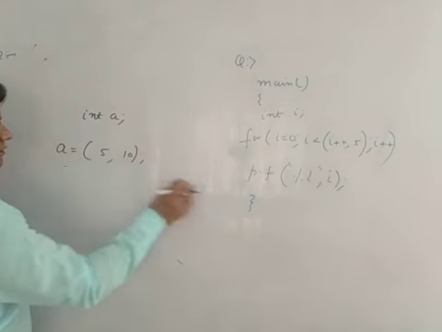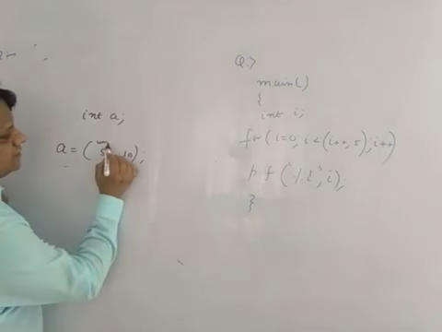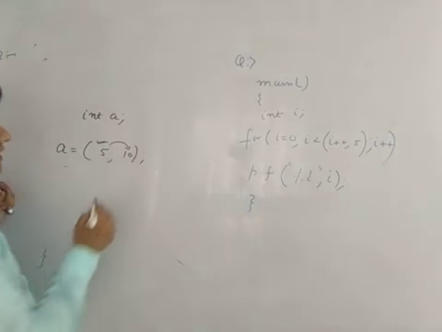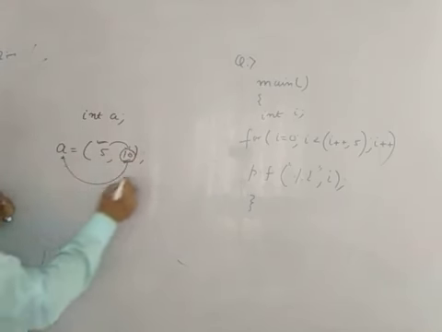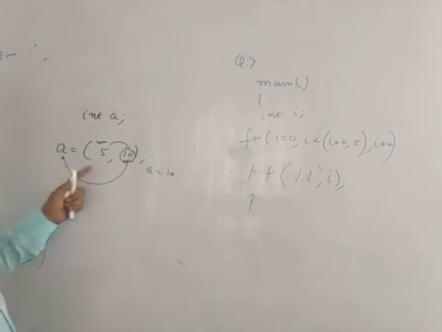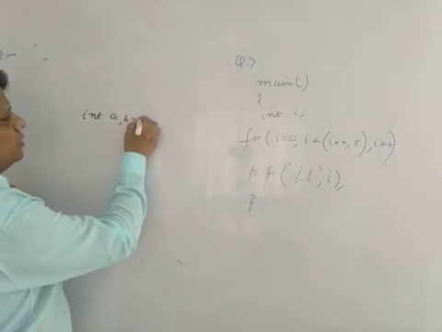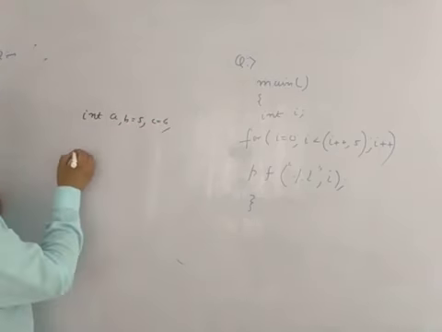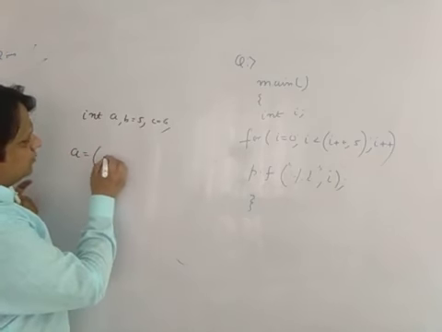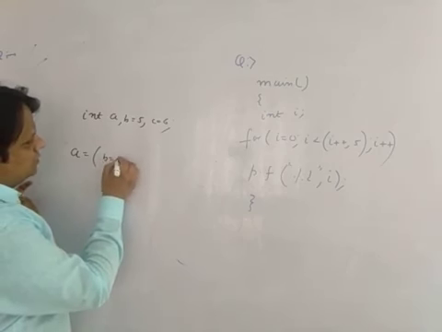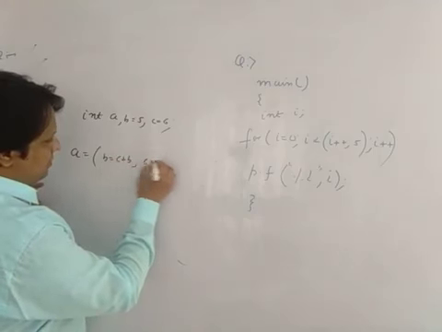But when there is a bracket, like a = (5, 10), what happens? The compiler first evaluates this, then moves to the next expression and evaluates that also, and then assigns this value to the variable a. Therefore the value of a is 10. Let me take one more example. Let's suppose we have int a, b = 5, c = 6, and then a = (b = c + b, c = c + b).